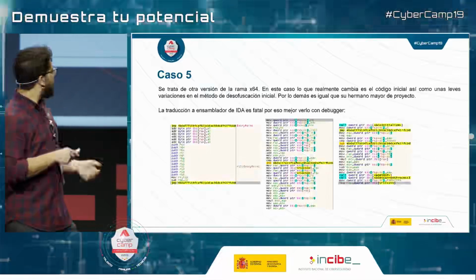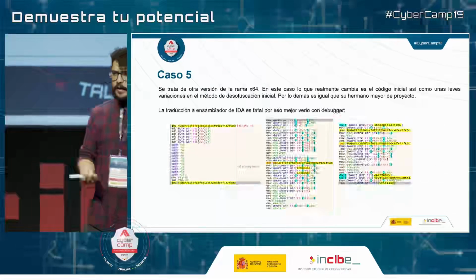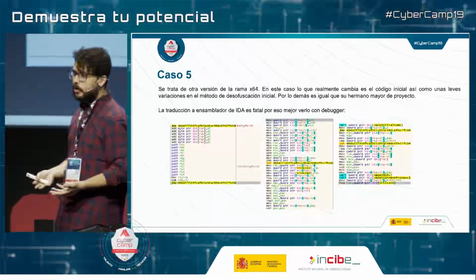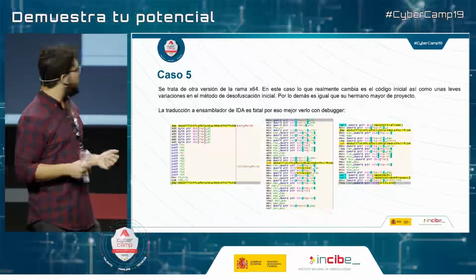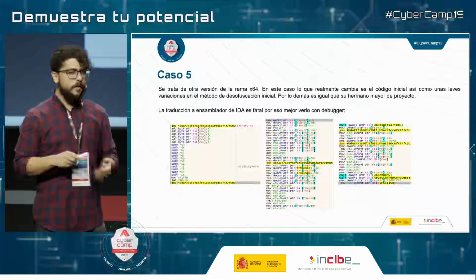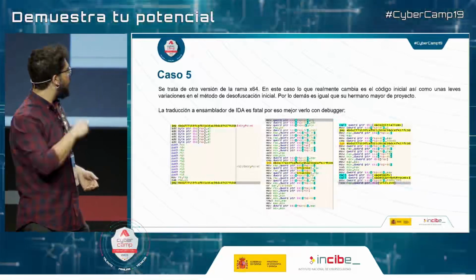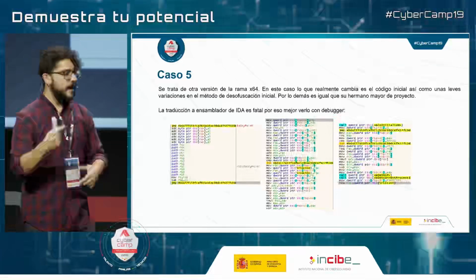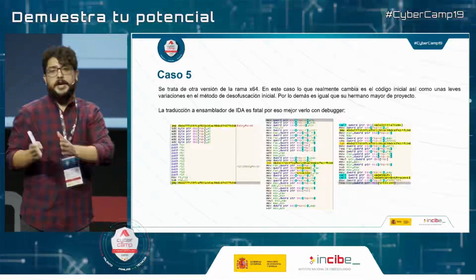Case number 5 is more like an anecdote. They changed the initial code, and in fact IDA was not able to show it as normal code. I had to start the analysis with the debugger directly in order to reach stable coding areas. Here we can see jumps, conditional jumps in which some calculations are being done, dynamic jumps, hard-coded jumps, etc.